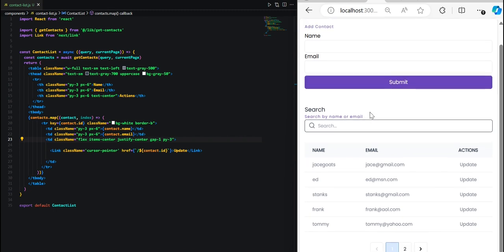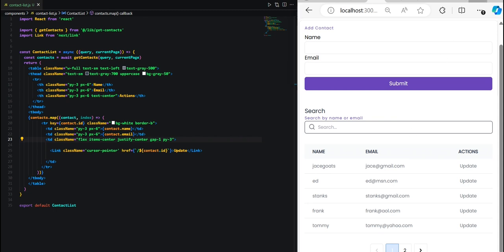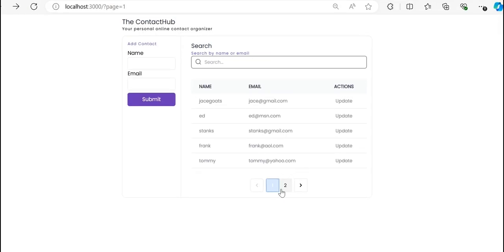Okay, so now that we have 6 contacts, you see that we will go full screen for just a moment. You see that we now have the second pagination button showing up.